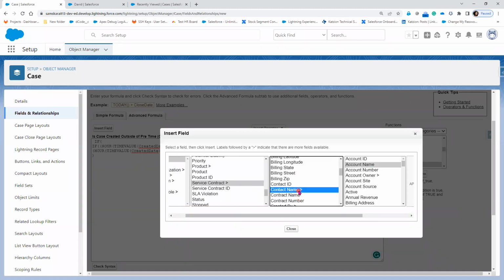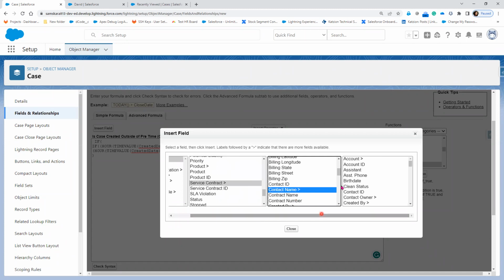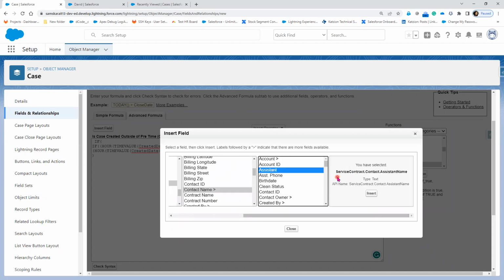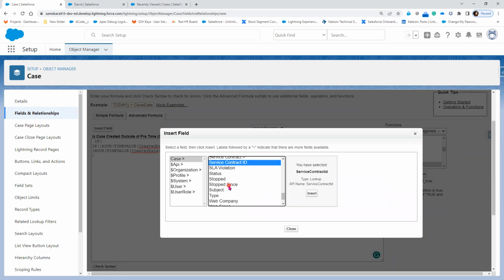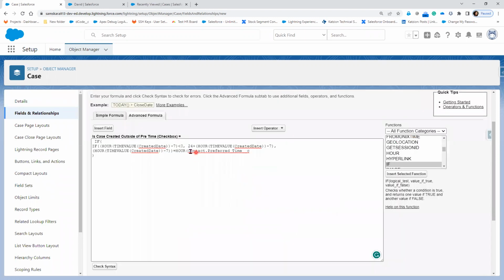Like contact, service contract dot contact dot assistant name. So that means it is going two levels down. Wherever the arrow mark is there, you can bring those object field data into the current object.